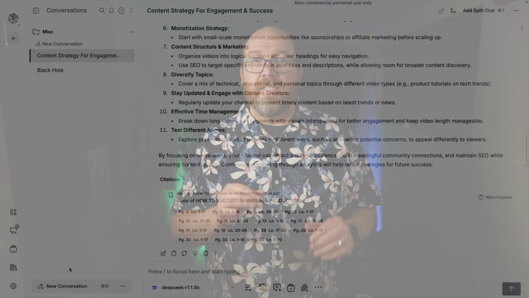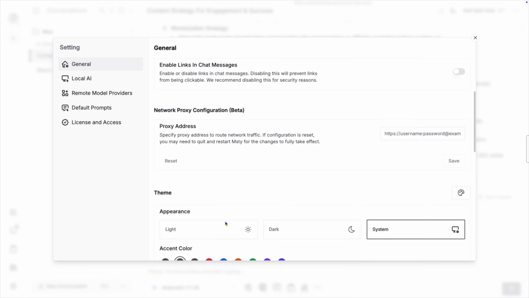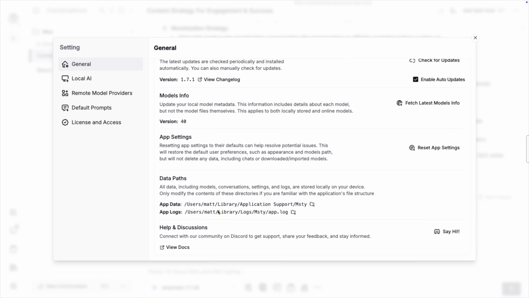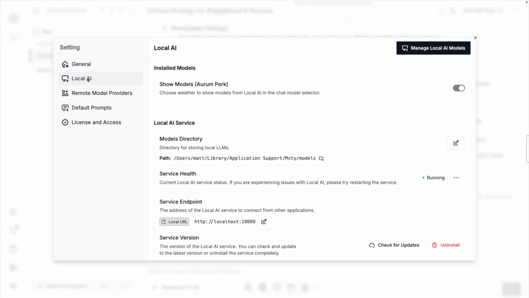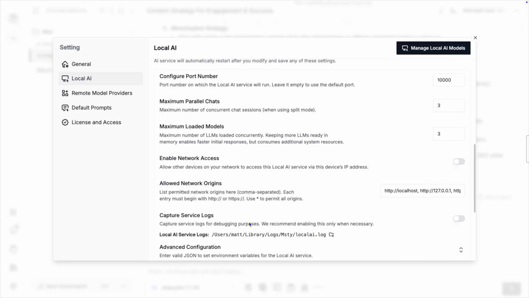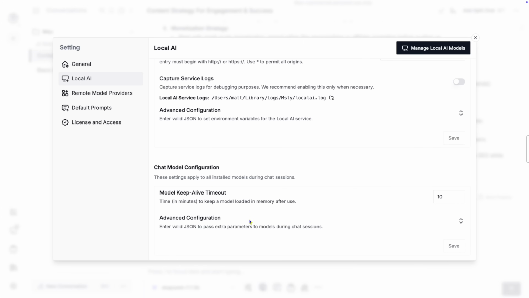Finally, on the left, there is an icon for settings. I'll let you discover the settings that resonate for you in here. But one of the important ones I change is the Keep Alive setting. This sets how long the model stays in memory before it's unloaded. Depending on the size of the model, it can take a while to load into memory. You don't want it to get unloaded until you're really done with the model. There are just a few more features we need to cover.